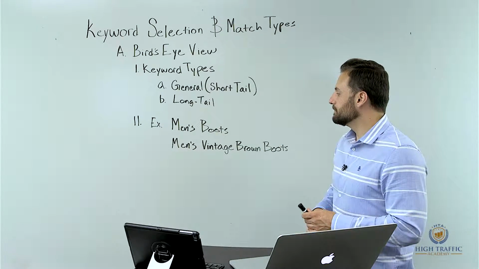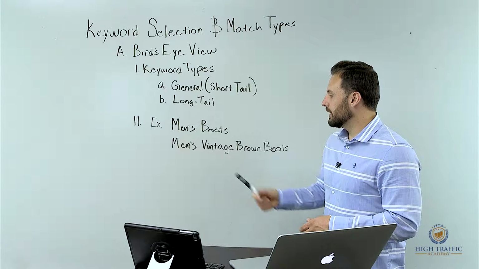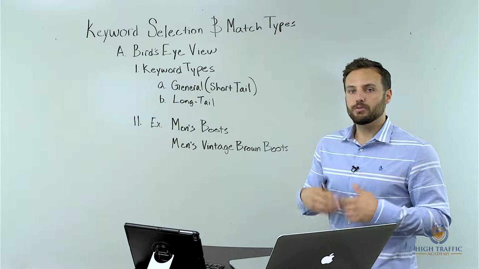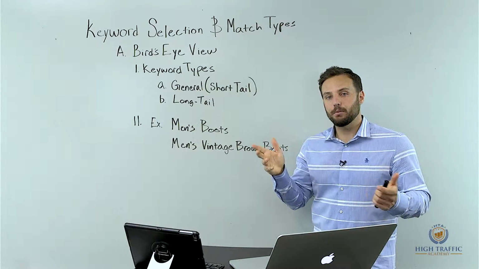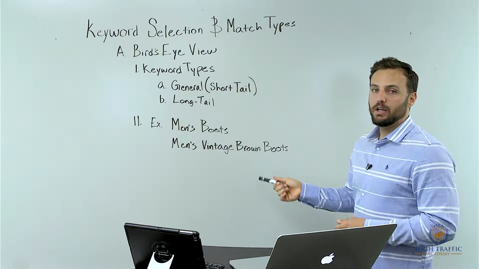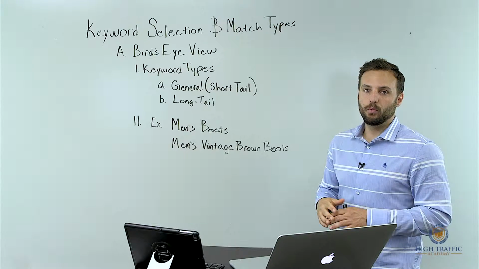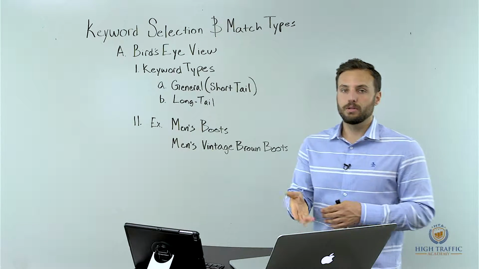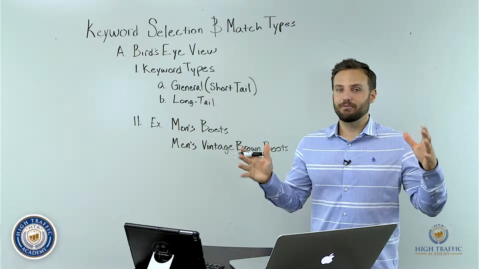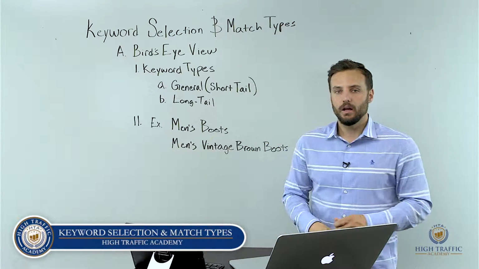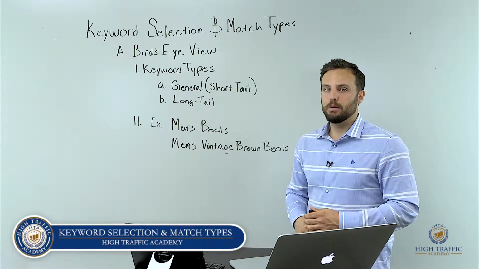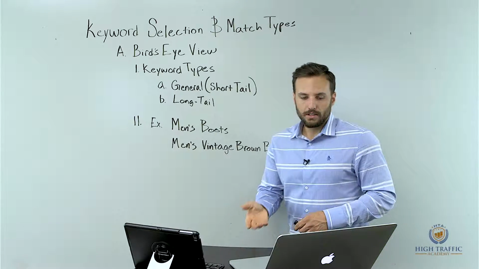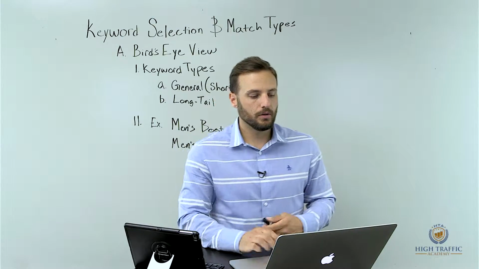Your long tail keywords are going to give you the ability to target users exactly at their point of intent and know exactly what they're looking for, and then serve them much more relevant content on your landing page experience. The con to long tail keywords oftentimes is you're not going to have a very wide user base to serve ads to. If you're doing keyword research, which I'm going to show you here in a second, there's a vast difference between a long tail and a short tail key phrase. So your audience base is going to be much smaller than if you were targeting a general or short tail key phrase.